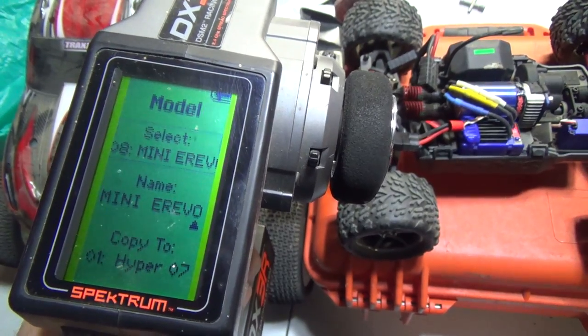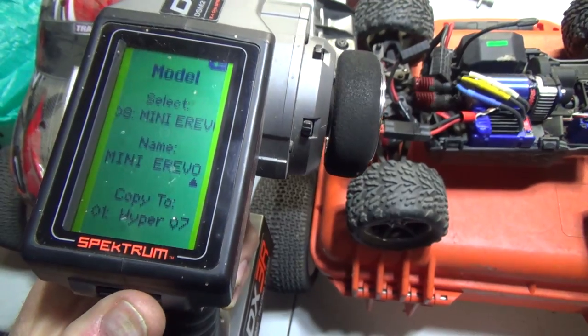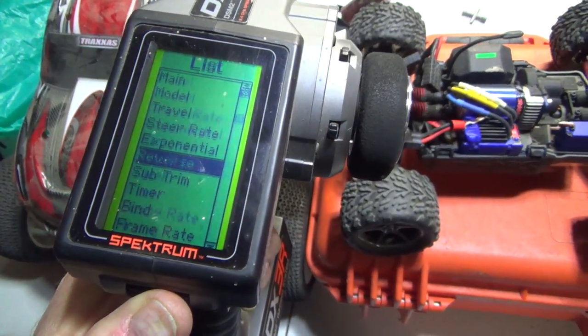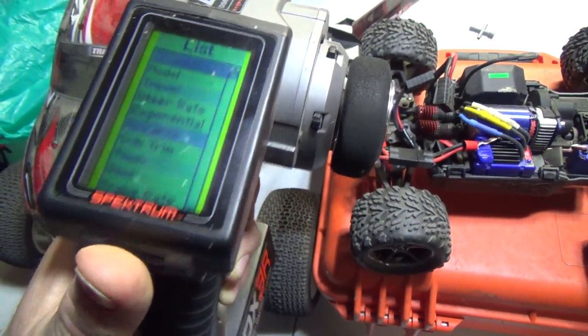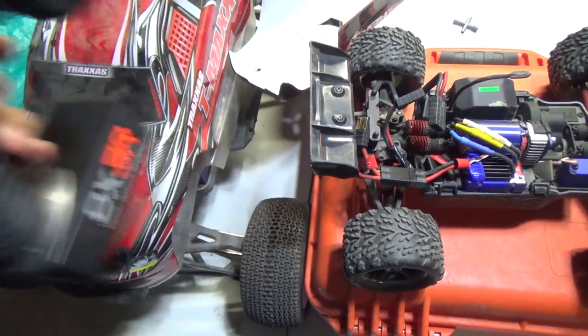Mini Erevo. Travel steer rate, exponential reverse. Whole bunch of different stuff you get set up in here, trim set up. Good little radio, though it was expensive. It was like $350 when I bought that, but good radio to have.